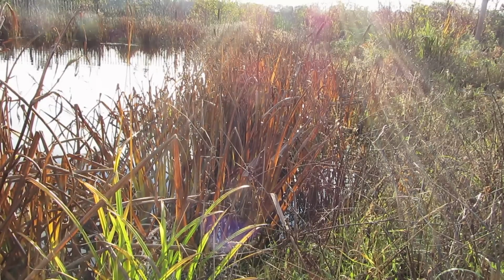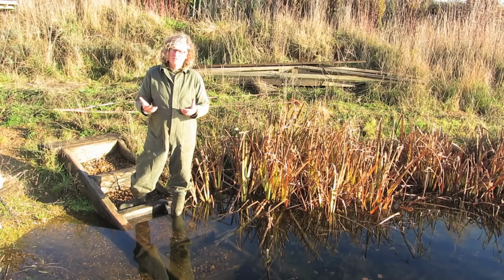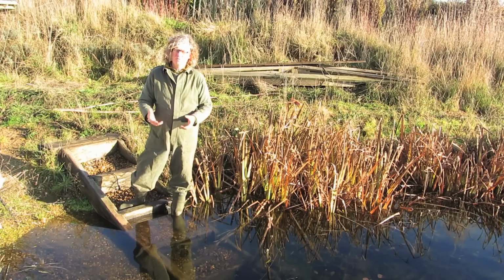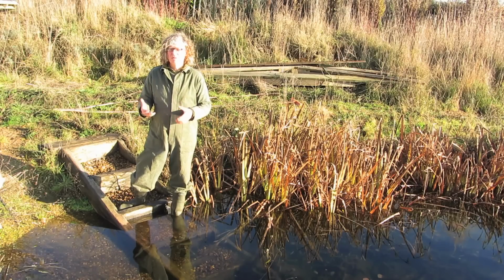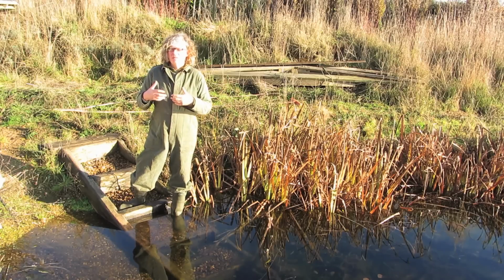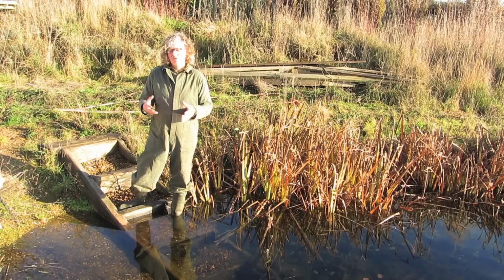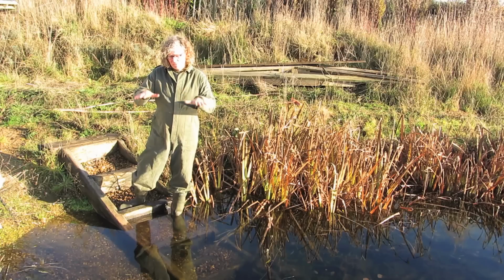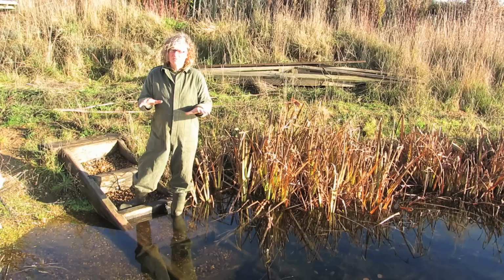What we need to do is to remove a lot of this plant matter that's grown up over the season and remove it before it dies down fully and starts to rot in the water. Those rotting plants will actually add nutrients to the water, so we want to intercept that, take them out of the pool, and then next year the plants themselves will have to work harder to recover as many nutrients as possible from the pool. We have to remember what we want to do is reduce the nutrient level in the pool so that algae doesn't have a chance to flourish.